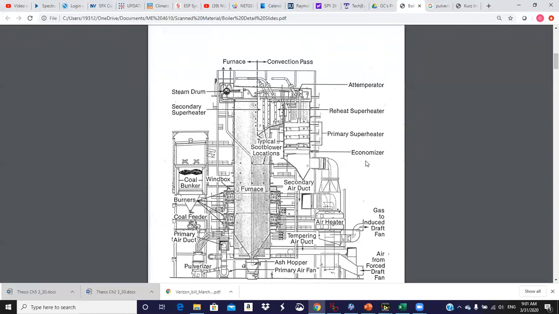So it enters the boiler, goes through the economizer, and then the feed water goes to the steam drum, where it actually, I guess you could say, enters the boiler formally, even though the economizer is part of the boiler as well. At any rate, we pick up probably 40, 50 degrees of additional temperature in the economizer. We go up to the steam drum. From the steam drum, we flow downward through the downcomer, which I believe is this pipe. I don't know if you can see the arrow, but there's a pipe coming out of the bottom of the steam drum.